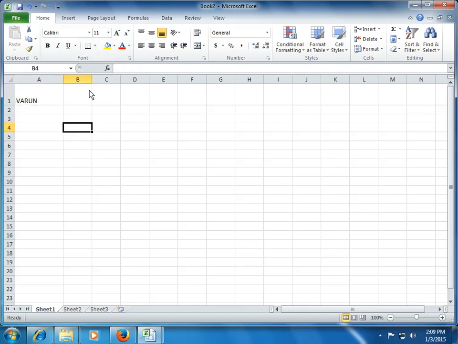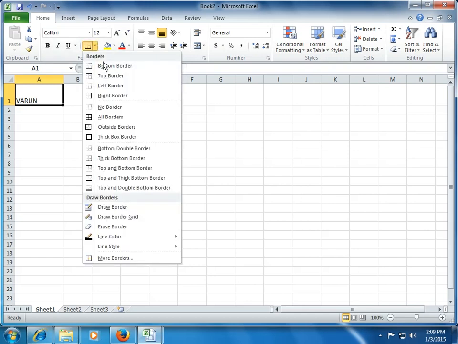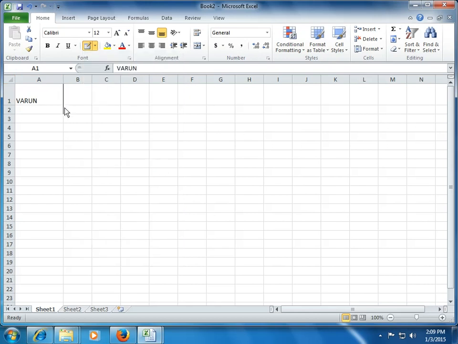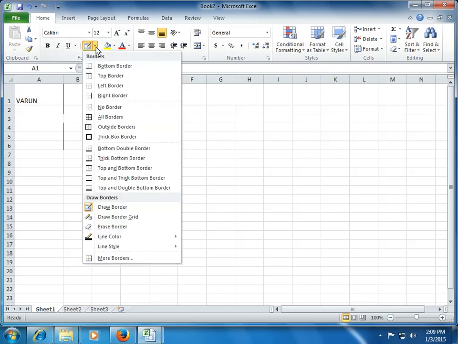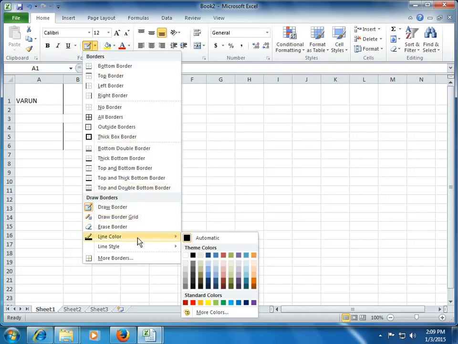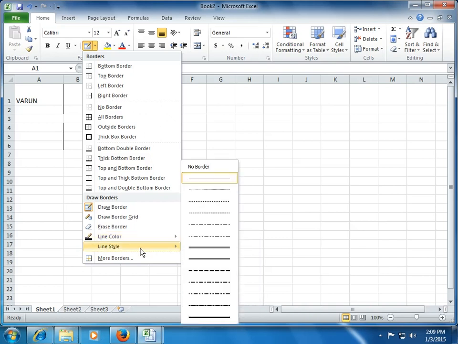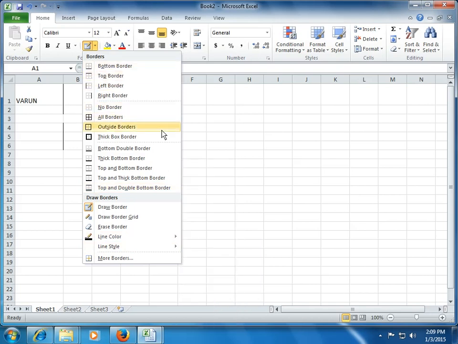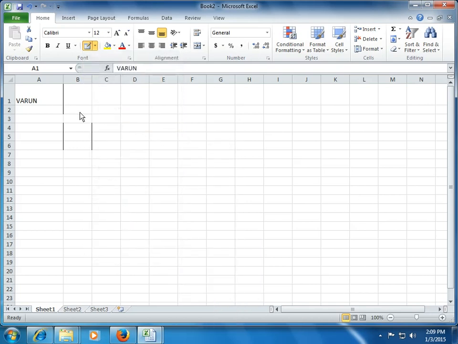Moving on. The other formatting which I can use, as I was saying, is we can choose to create a border around our cell. These are the default border styles which are available, and I can also choose a custom draw border style in which I can draw the border myself rather than taking the default border which is given in the Excel. I can also change the line color, that is the color of the border, and I can also change the line style. So this is some of the border styles which we can choose in the Excel.